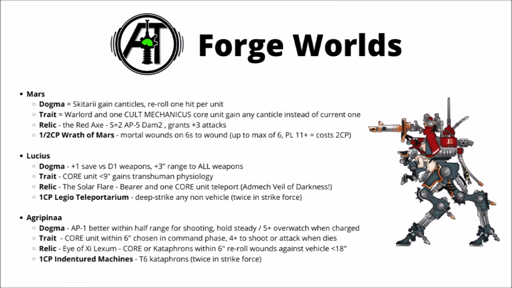Finally, their stratagem for 1 command point is Indentured Machines. You can use this up to twice in Strike Force games, and it makes a unit of Cataphron Breachers or Destroyers toughness 6. A small buff, this one is going to be really meaningful against anything that's strength 5 or strength 6, but that's only a fairly small subset of weapons. Overall, I'd say maybe Agrippinar's just a little bit weaker. I think their Dogma's fairly strong with the extra AP, but the other bits just aren't really quite as overwhelming.